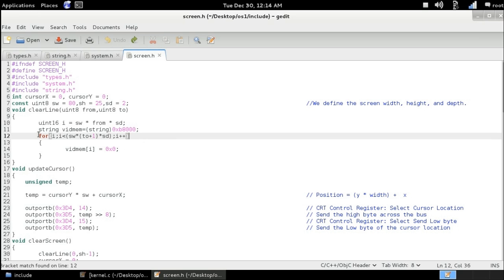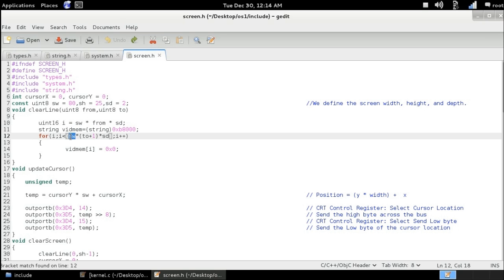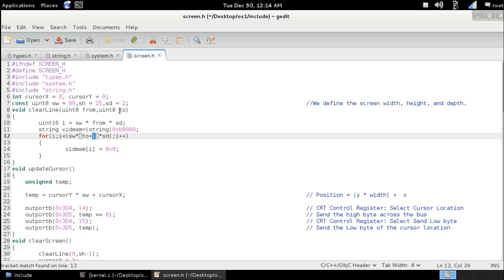So let's go back here. For I, which we initialize here, I is less than screen width times the screen depth times the 2 plus 1. This is the 2 that the user put here as an argument.